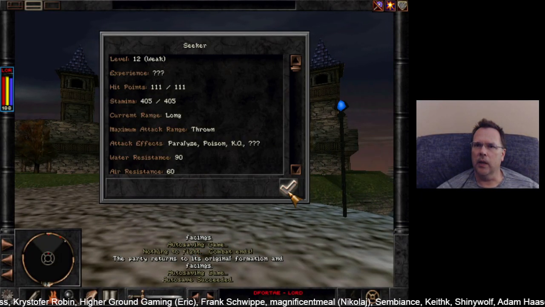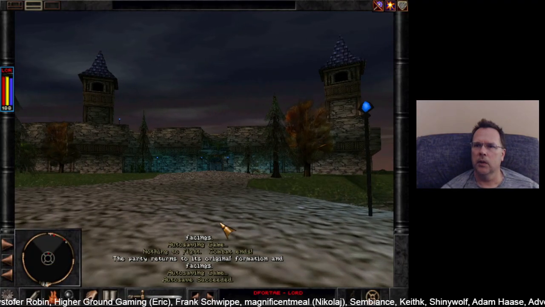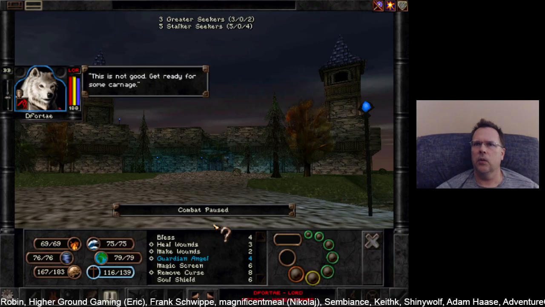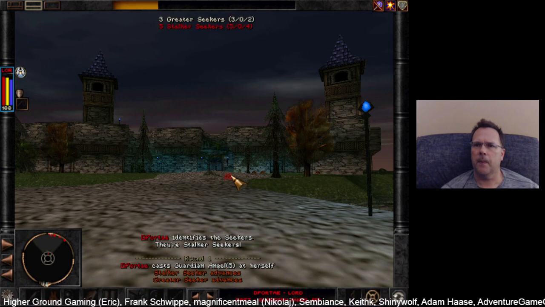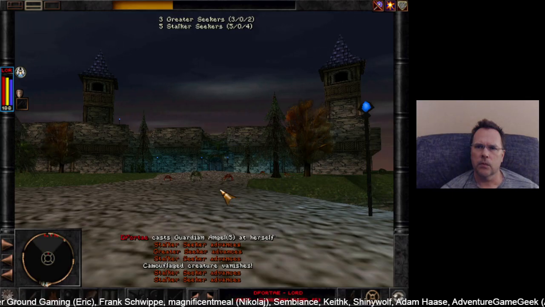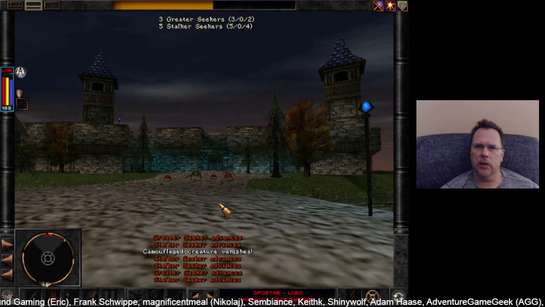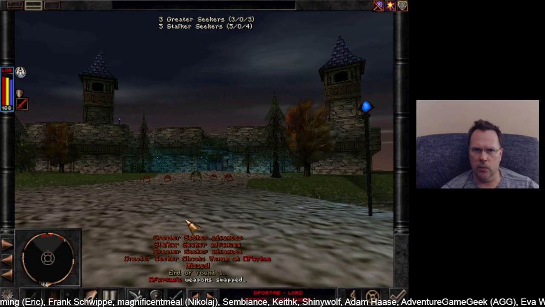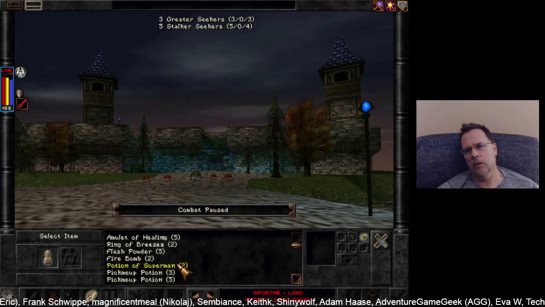See a creature. Okay, level 12. That's a little stronger. He's still doomed. I think these are the ones that can paralyze, yeah. This is not good. Get ready for some carnage. Greater Seekers. So we definitely want Guardian Angel. And Superman. Is Earth's 80? I'm tempted to switch to Bloodlust here. Yeah, we're switching to Bloodlust. Do I need to use Superman? Doing it.